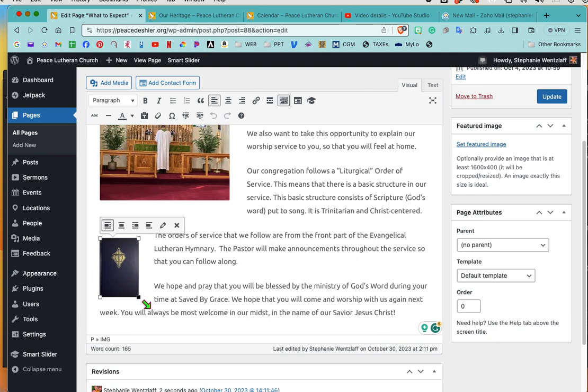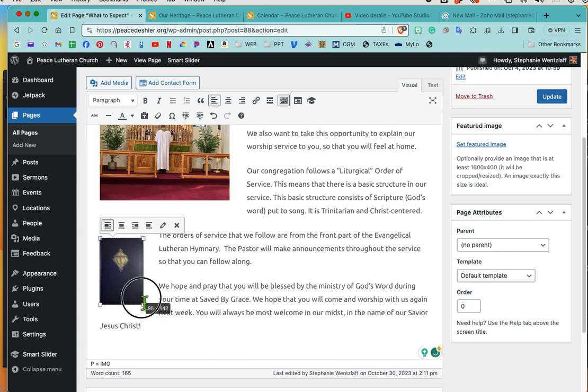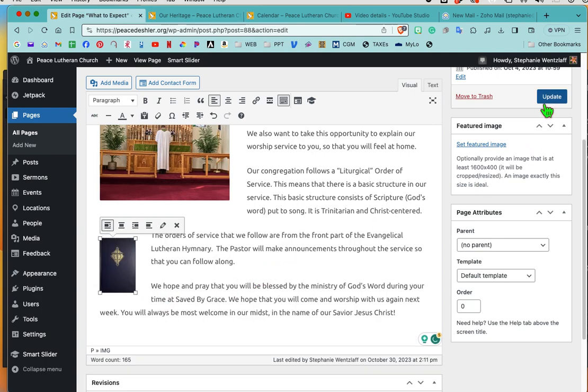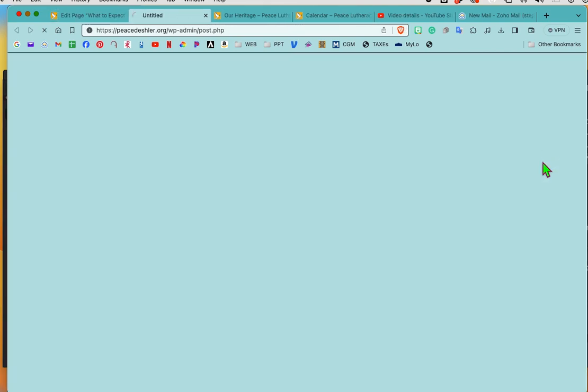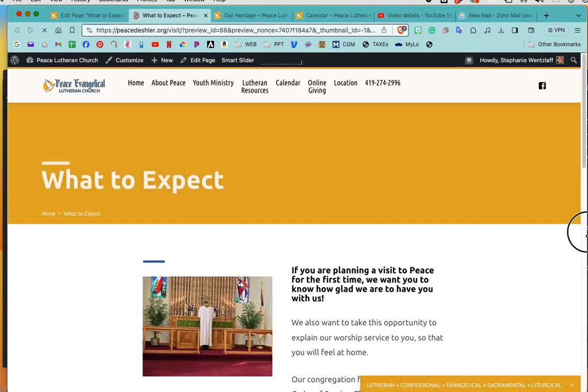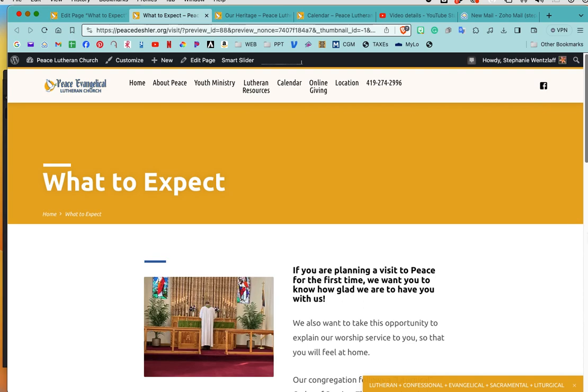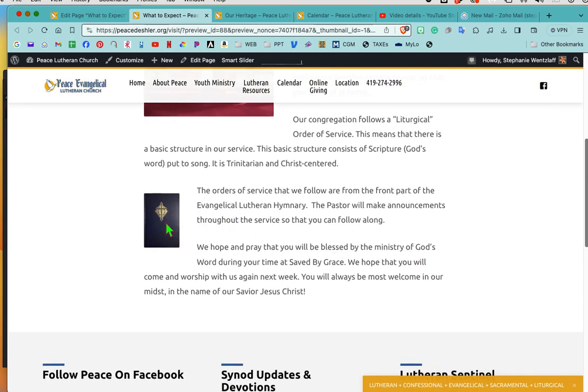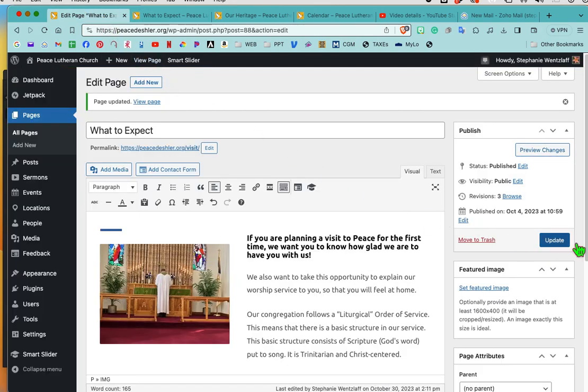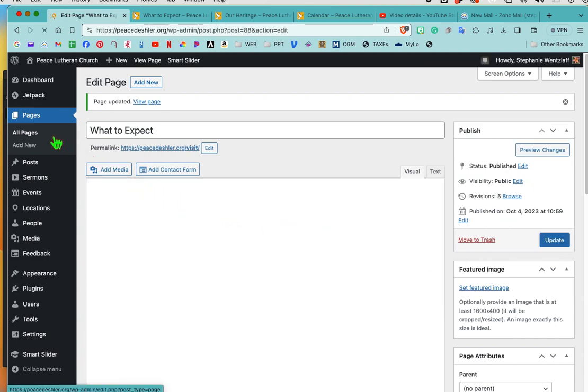And if you wanted this smaller or bigger, you can drag on it just like you can on a Word file. It's always helpful to preview it when you do something, because it could mess up the spacing of your wording and such. If I made this bigger, then maybe it'll mess up this indentation right here. I don't know, but just so you're aware to look at it before you actually update it. We didn't really make major changes. I'm going to update that.